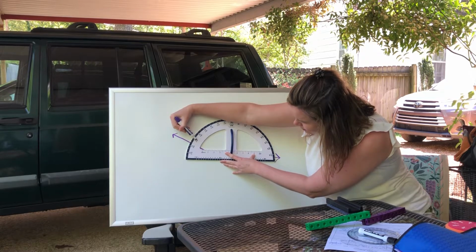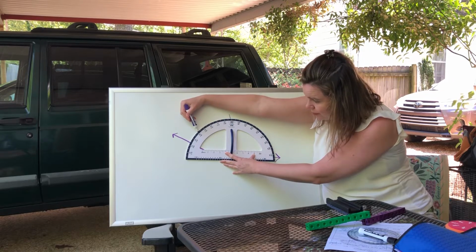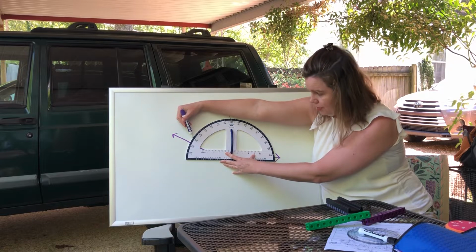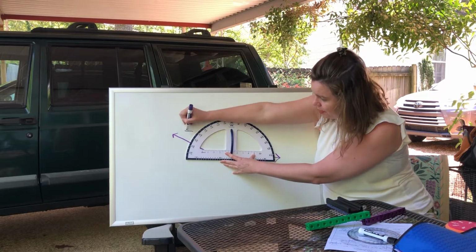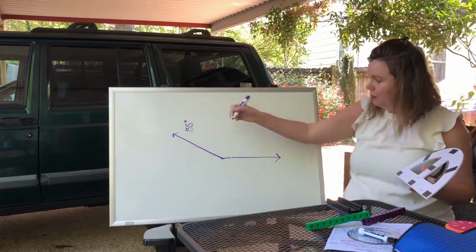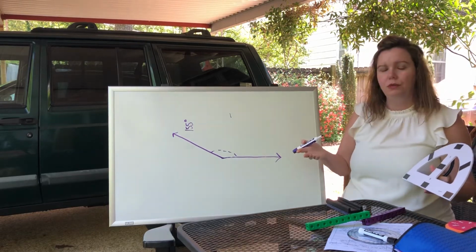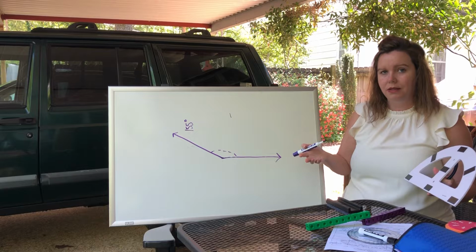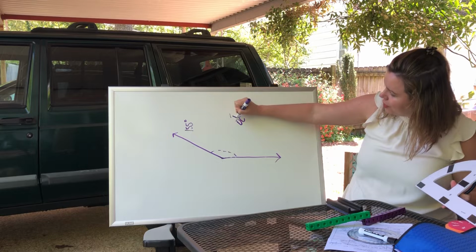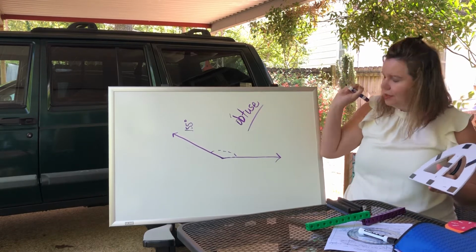So this is 150, 160, what's right in between? You're going this way, 140, 145, 150, 155 degrees. That's a wide angle. That's this space right here. So what type of angle do we call that? You're right, that would be obtuse. It's larger than 90 degrees.